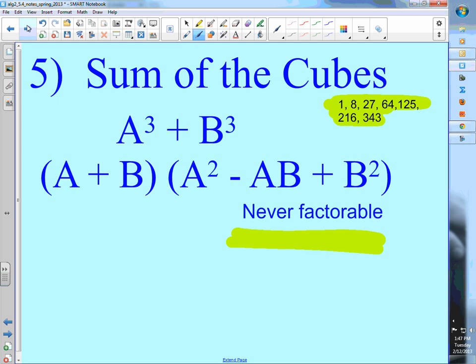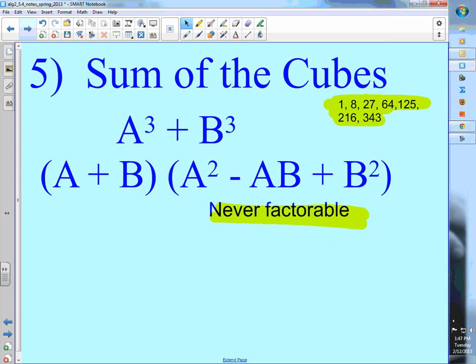And again, you may need to factor out something in common first. So the factoring pattern, once you recognize, hey, I got a sum of 2 cubes, is the first plus the second. Then the first squared. So whatever you write here, square it, put it here. This was a plus, just like this is a sum of the cubes. That's a minus then. And then you multiply these 2 together. It's not 2AB like the trinomials, a PST. It's just AB here. And then whatever you wrote in the second spot, square that. That's the square.